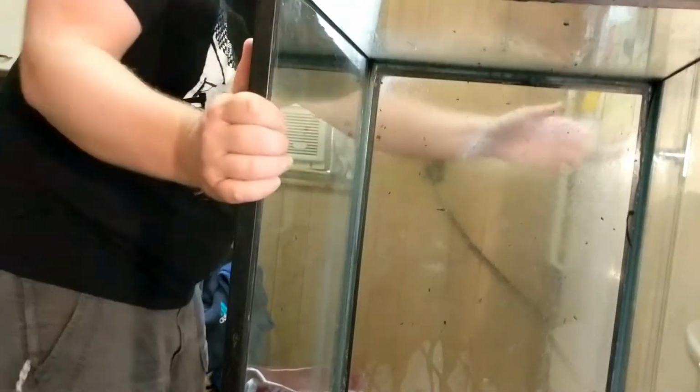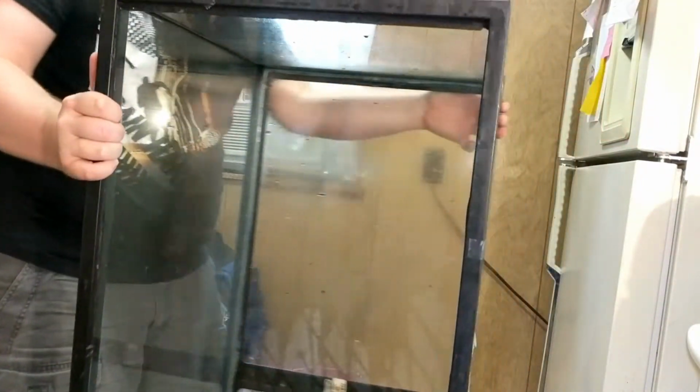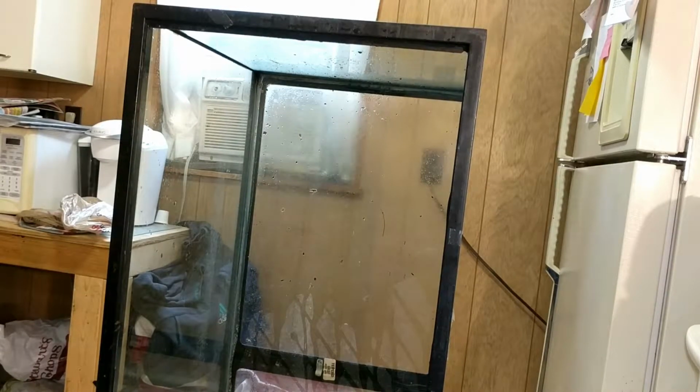So let me put you guys here. So what made this? I just don't want to scratch this nice floor here. So I'm just going to wipe it down, just with water for now, and then I'll vac it out to get whatever is left.